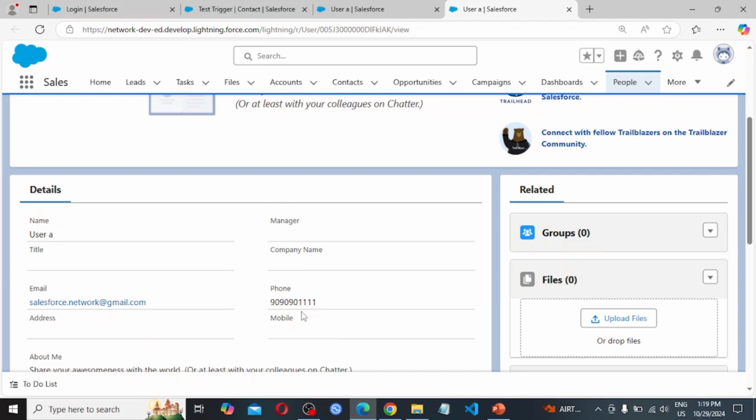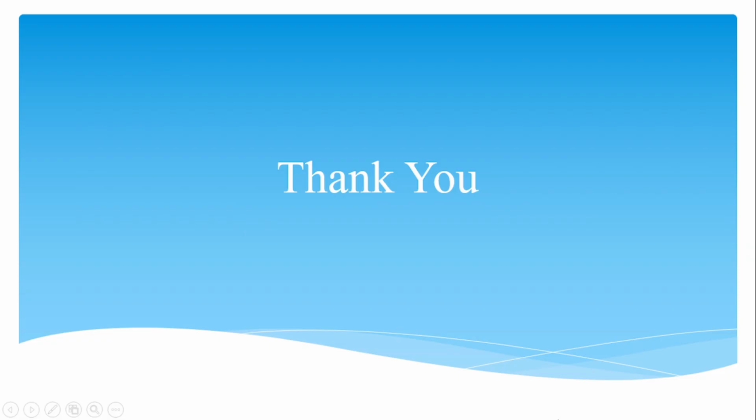Whenever we are modifying that particular contact phone number, then only this user's phone is getting modified. If we need to update when the contact phone is getting created, then in the event we have to go with after insert as well. So it's done. Thank you.